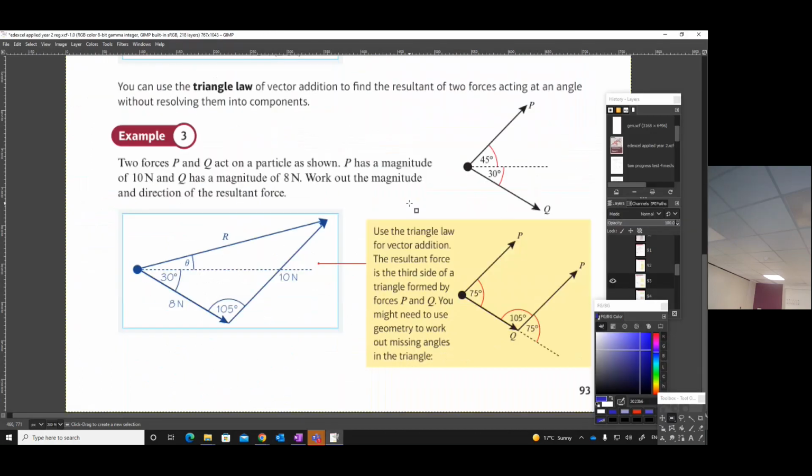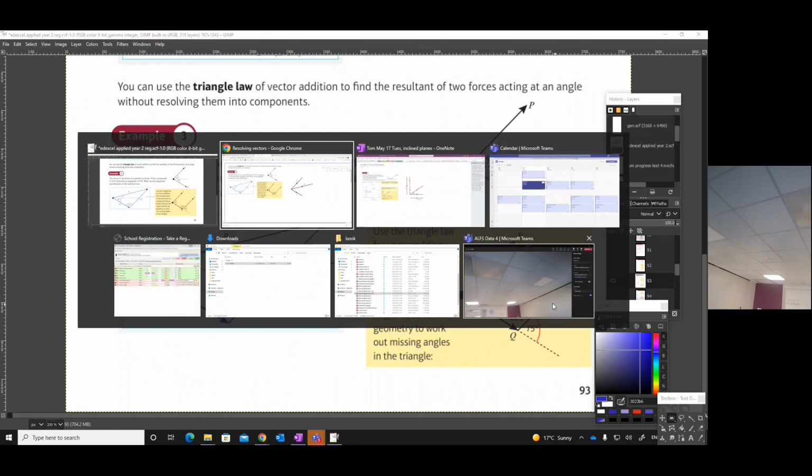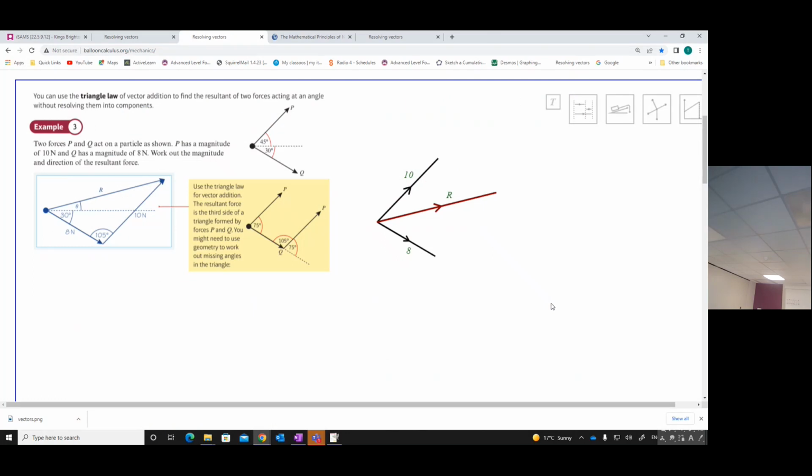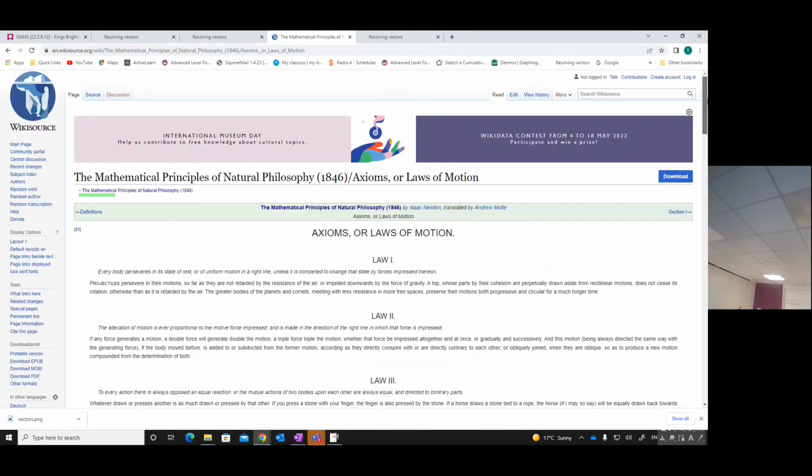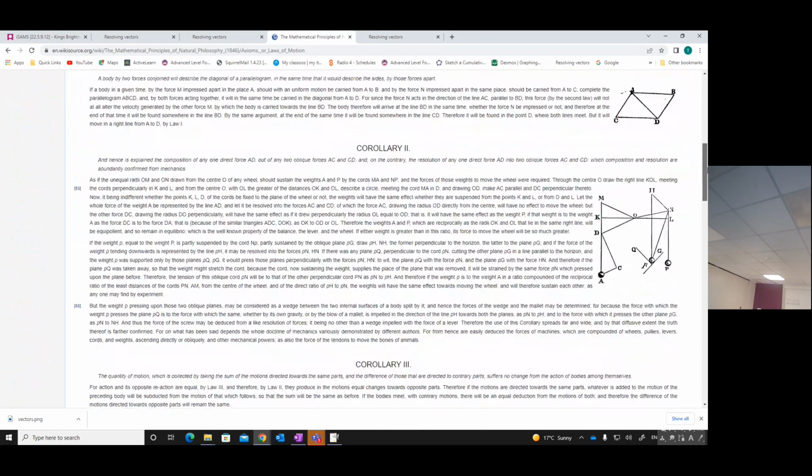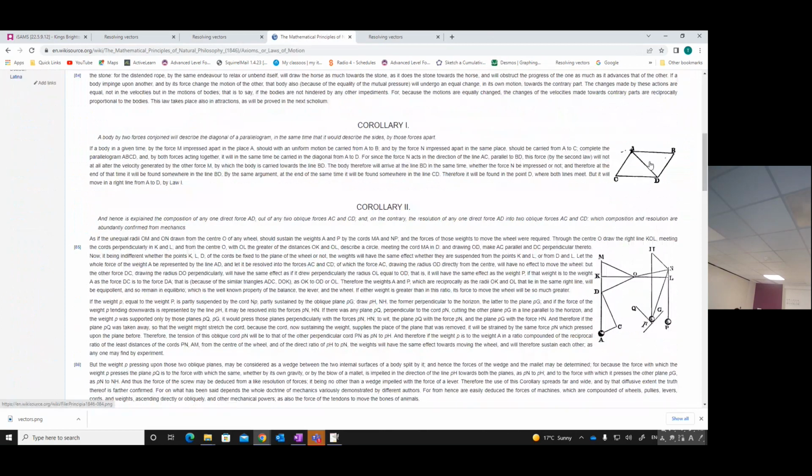Further down the page here, they've got this one. They are saying, yeah, do it with triangles. It's a matter of preference. I prefer to stress the corresponding parallelogram, which is a bit more traditional in the sense that I think if you look in Newton's book itself, his very first picture is a parallelogram.